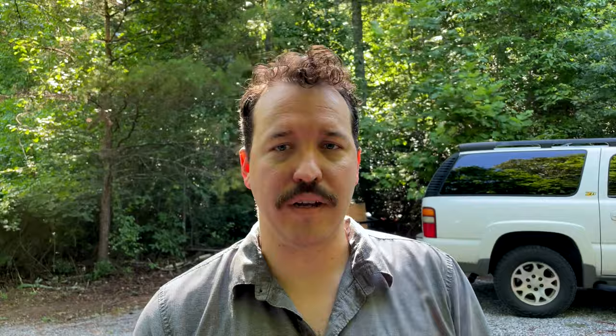Today I am at Fruitland Farmstead down here in the Hendersonville area of North Carolina. This place is actually super cool. What they're doing is they run a homestead summer camp for children ages three to eight years old. They are currently clearing out some silvopasture area so the kids can play in the forest. We're also surprising them with some picnic tables for the kids. This year they had double the sign-ups compared to last year, and their goal is to keep growing and expanding. They come and teach kids homestead farming skills, passing this knowledge down to the next generation and getting kids inspired about farming and where their food comes from.